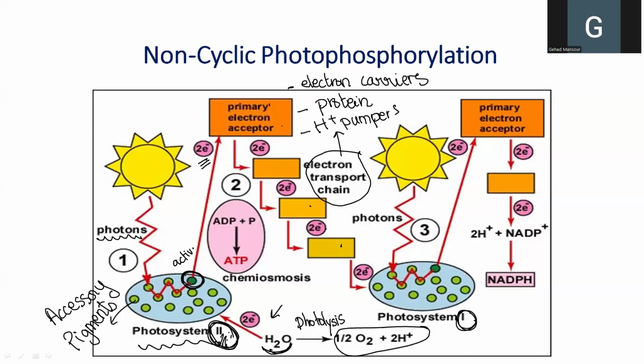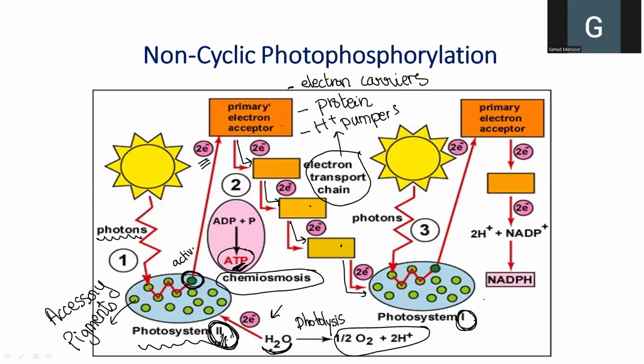And then at the end of the electron transport chain, the energy that is released from the flow of electrons is used to form ATP. So every time the electrons are transferred from one electron carrier to another, they drop to lower energy levels and release energy, and this energy is used to form ATP. Concerning chemiosmosis, this will be explained later on another diagram.